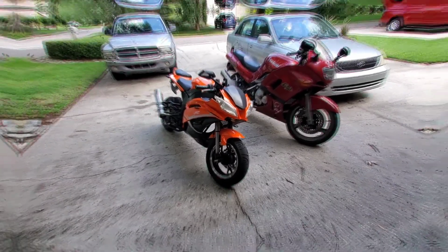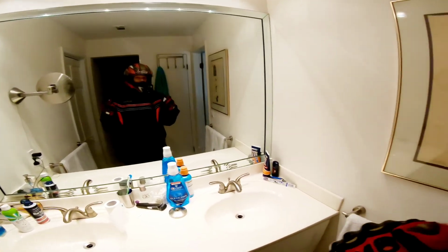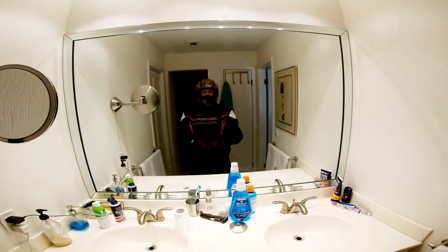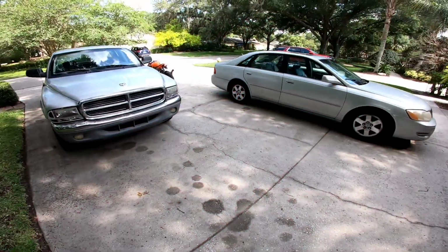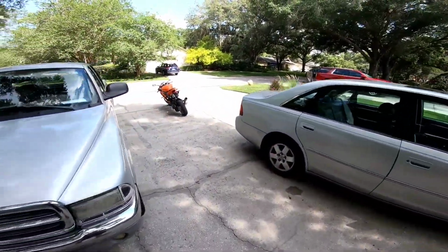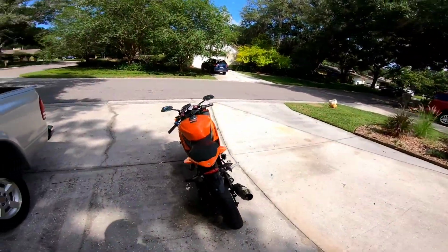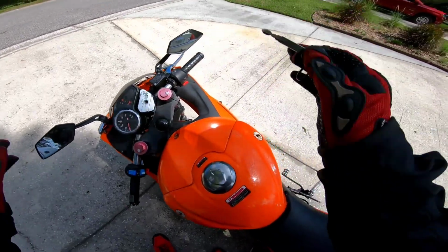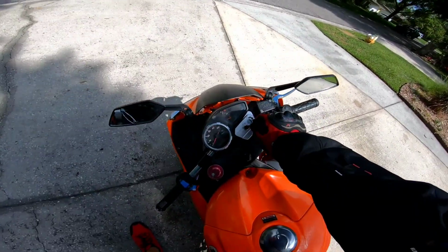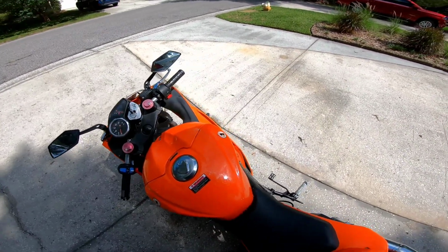All right, let's do it. That's right, guys. We are making this ride in full race gear all the way down. Let's get it. Let's do this. I wonder how many strange looks I'm going to get from people. This thing just looks so small. This is hilarious. All right, everything's tight. Handlebars tight. Mirrors are on there. Everything is good to go. We got gas. Let's make a good ride.